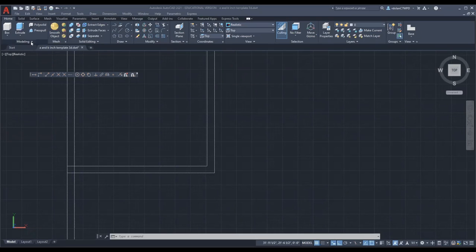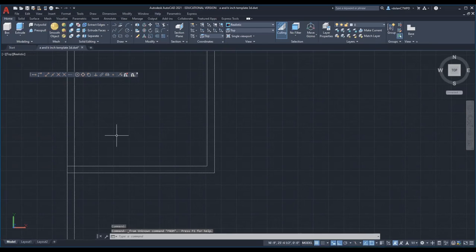Okay, so we're going to draw a line and we're going to pick the from command. The from command allows us to have a temporary point and then draw from there. So it's the second one here. Okay, and I'm going to go to line and from. You'll see it says from base point. I'm going to pick this point right here.